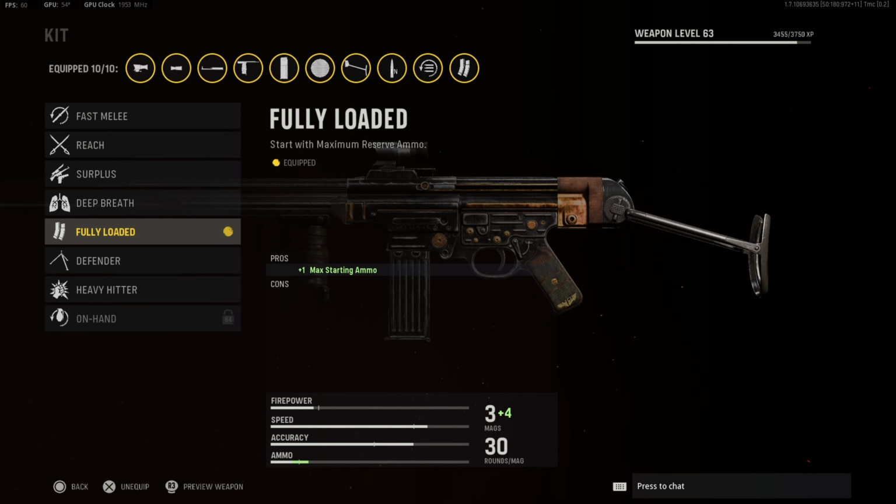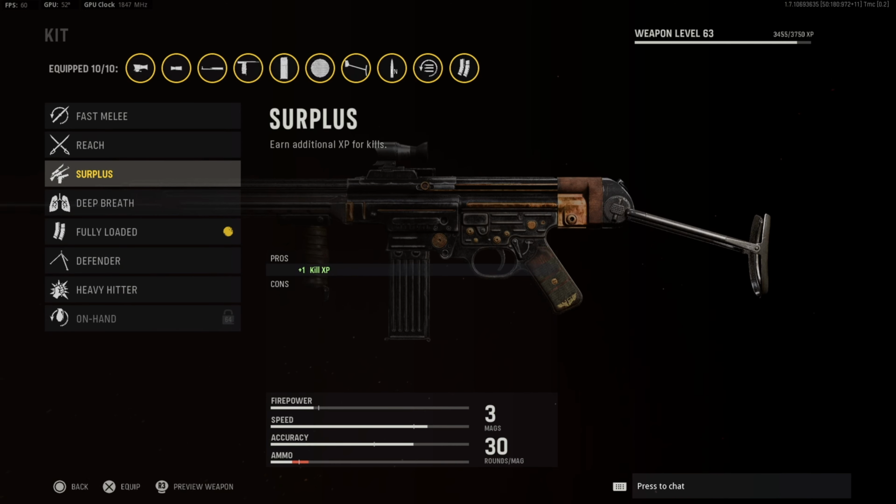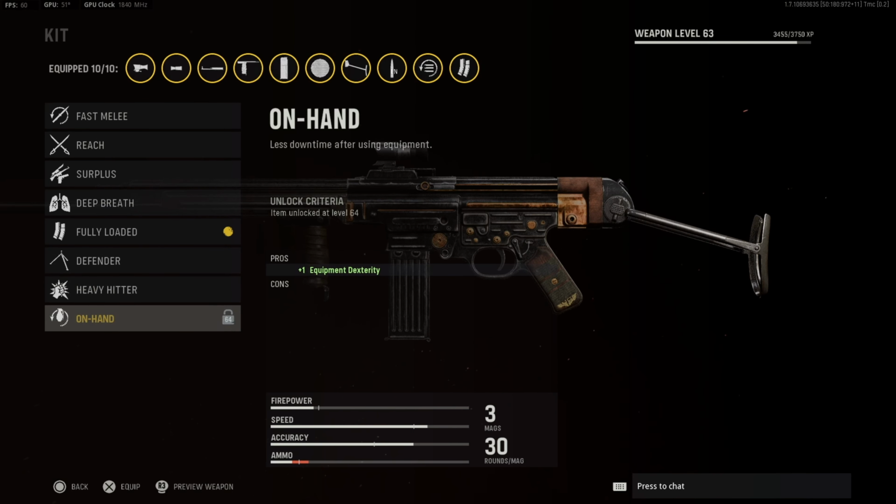Now for the kit, you guys can run honestly whatever you want. I do recommend, if you don't have scavenger unlocked yet, definitely put fully loaded on. But if you want to have your bullets for a longer amount of time in the game, put this attachment on right here. Another one you could have on is the surplus, which gives you additional kill XP. And another one you can put on is maybe the equipment dexterity, if you want to keep getting your equipment.